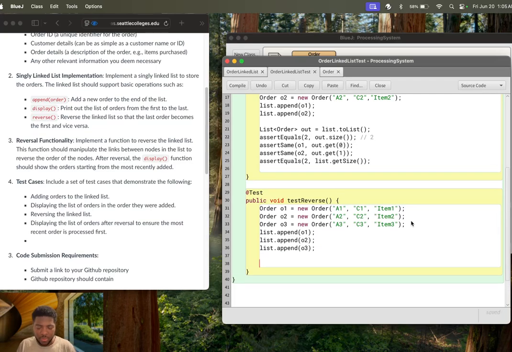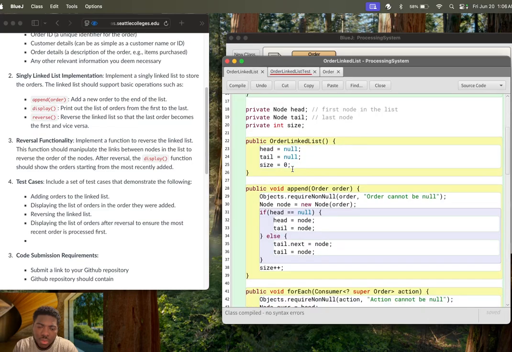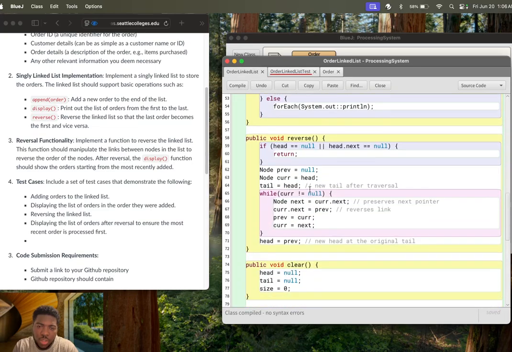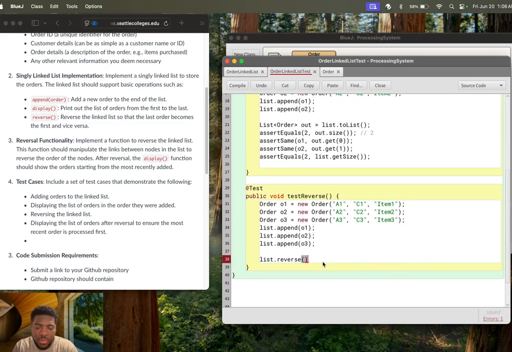Now let me test the other reverse. Right. It's reverse, right? Should be reverse. Yep. Testing that by saying reverse. And I'm going to assert. Okay.